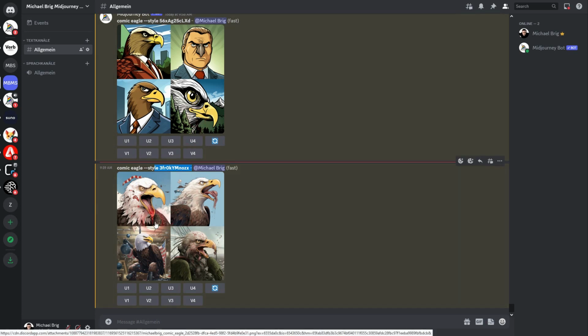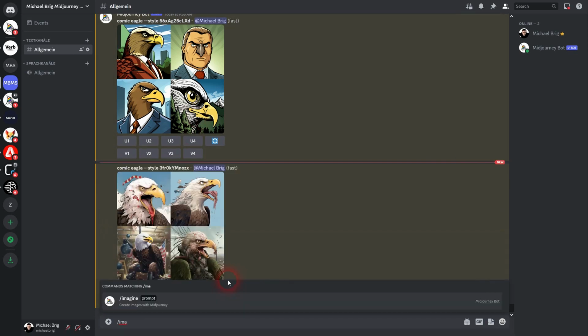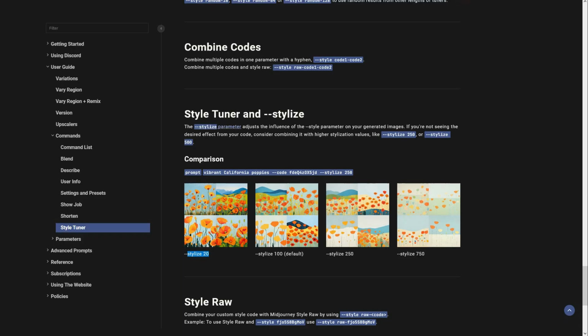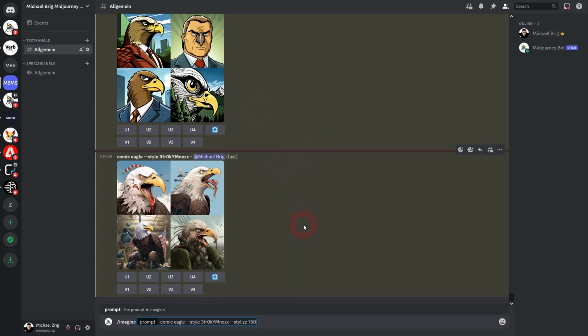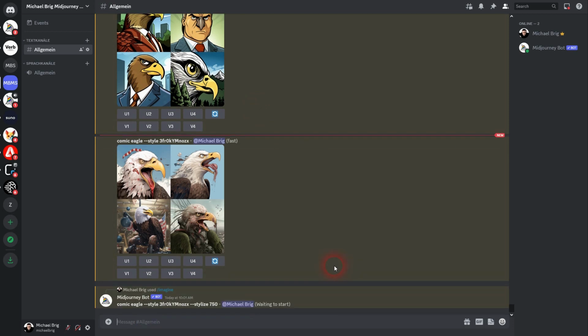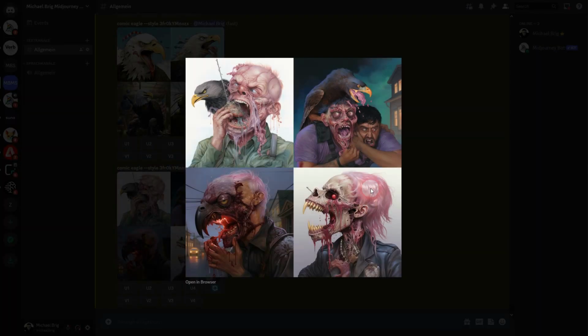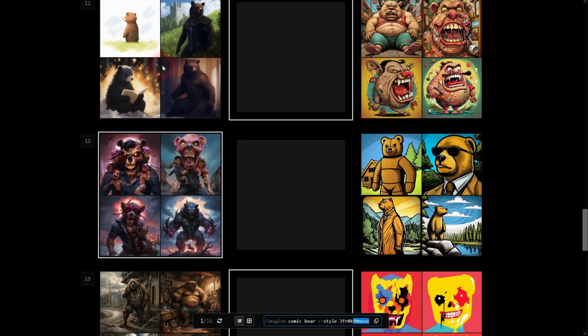Now let us use stylize on top of it. So I'm going to use the same style code yet again and stylize, what was it here in the example, 750 was the highest that was used. Let us use that as well here. By the way, 1000 would be the maximum. And now if we look at our example, it's much closer. So it's a similar abstract horror result with more realistic elements.